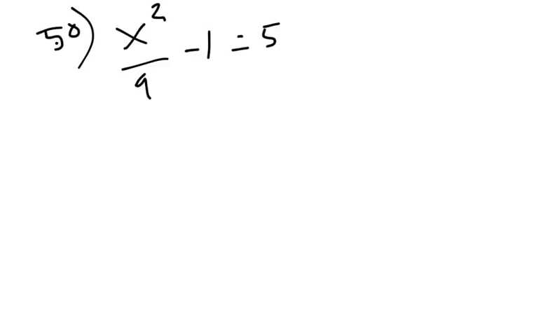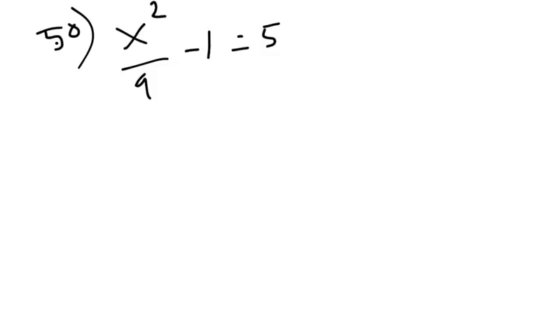Again, we need to leave the x squared by itself. Now pretend, and this is just pretending, that I'm going to erase that square. So treat this problem like a regular equation. As a regular equation, the first thing you do is get rid of the negative 1. Whatever is adding or subtracting, that's the first thing you cancel. And then your last step will be whatever is dividing or multiplying.